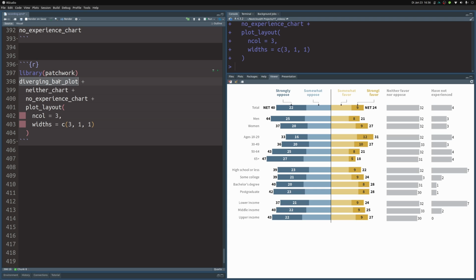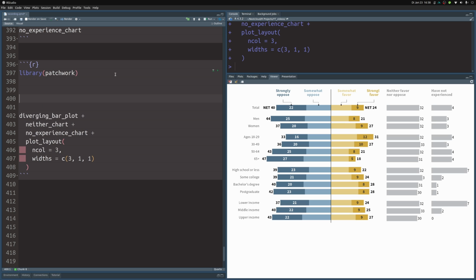This way the first chart, this is the diverging bar chart, will be 3 times as large as the other 2 charts. But the way I've set this up is actually bad. I just wanted to point this out here because it's really easy to make this mistake and not notice it. Because what is wrong here is that these bar charts here are giving way too much room compared to these. Think about it, the numeric value here is 7 and the bar is this large. Compare this to this bar here, which is apparently a value of 22, you see that this cannot make sense. So this is why you need to make sure that your widths of the individual charts and the widths inside of the composition are chosen accordingly.